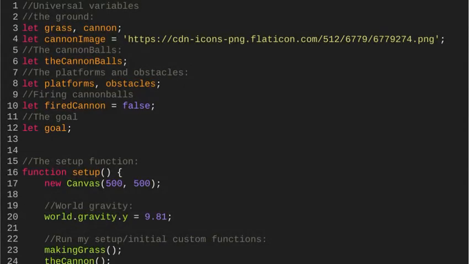Alright, welcome back to this cannon project, you guys. And what do we got right now? We got a functioning cannon that can fire cannonballs at obstacles which are on platforms. We can move the cannon up and down the pole. We've got a ground and a background. And now we have a goal tile to shoot at, that's sitting on a platform as well. At least I do. But what we don't have is a scoreboard.